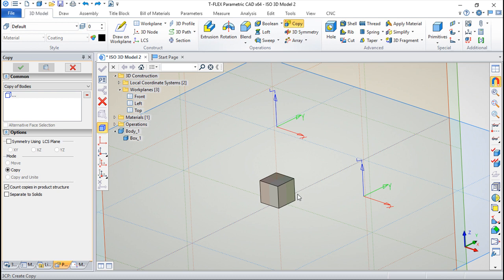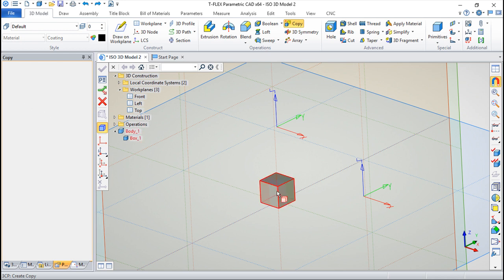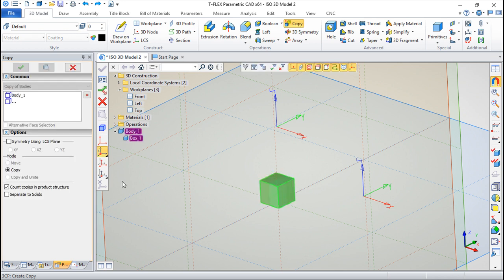First thing to do is to choose the element or the elements to copy, and you can choose from this set of things. So I want to copy this one here, and then we can choose to select a source local coordinate system, or pick a point to create a source coordinate system.